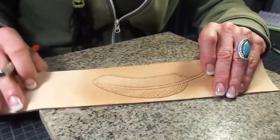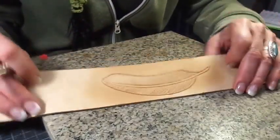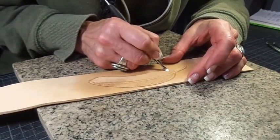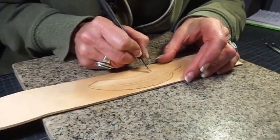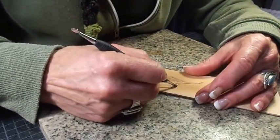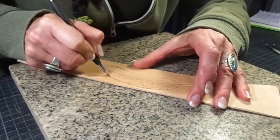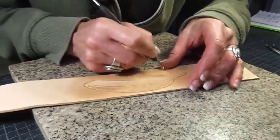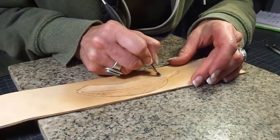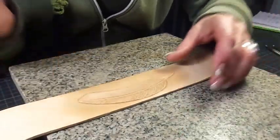So everything is done. It still kind of looks like a leaf, but I'm going to take care of that pretty soon. Yeah, it's a little bit too wet, but now it's getting better. It's just to separate the rest of the leather from the object we want to create here. So let the fun begin.